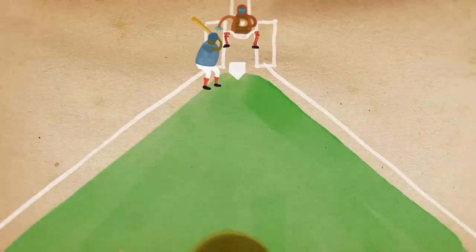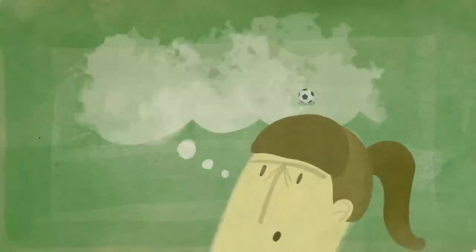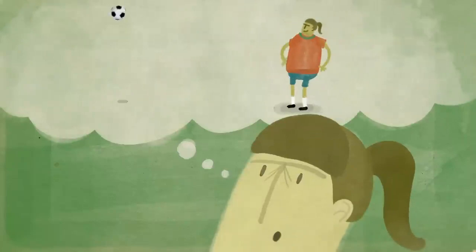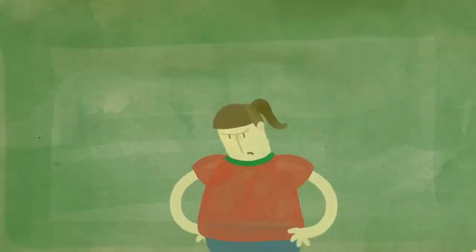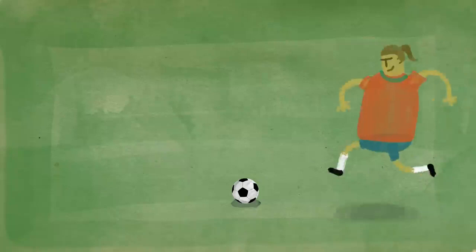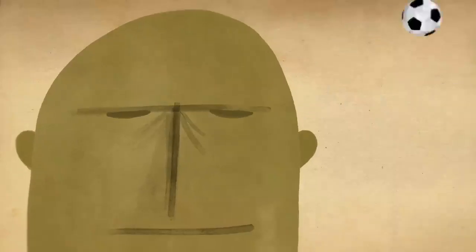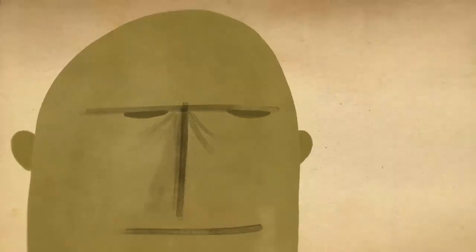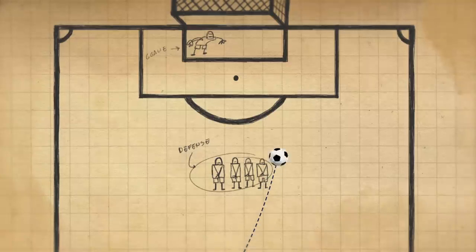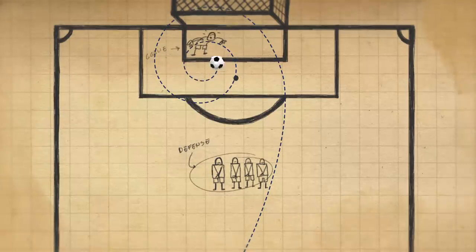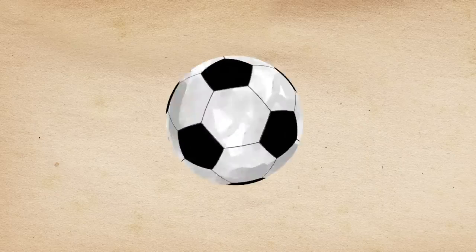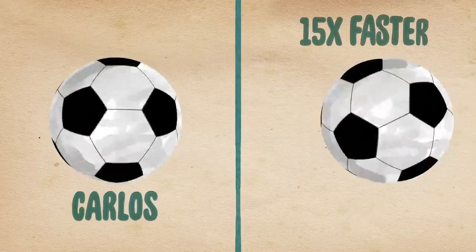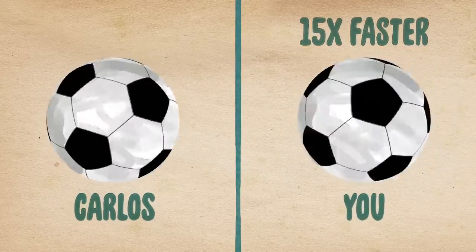And here's a question. Could you theoretically kick a ball hard enough to make it boomerang all the way around back to you? Sadly, no. Even if the ball didn't disintegrate on impact or hit any obstacles, as the air slowed it, the angle of its deflection would increase, causing it to spiral into smaller and smaller circles until finally stopping. And just to get that spiral, you'd have to make the ball spin over 15 times faster than Carlos's immortal kick. So good luck with that.